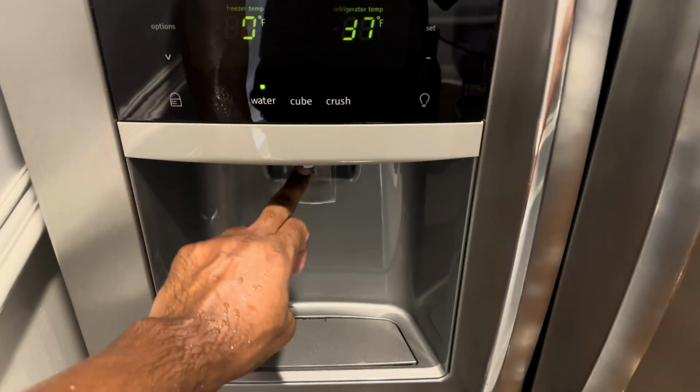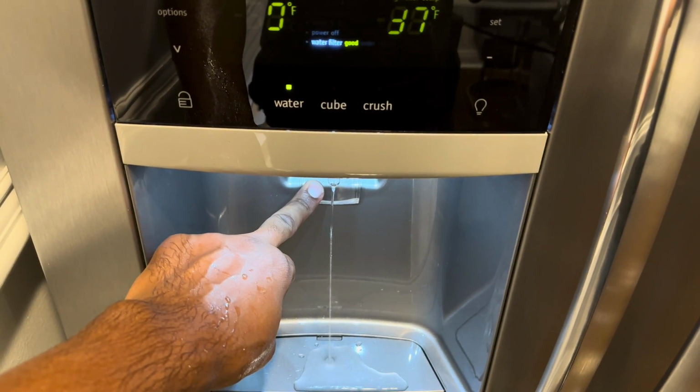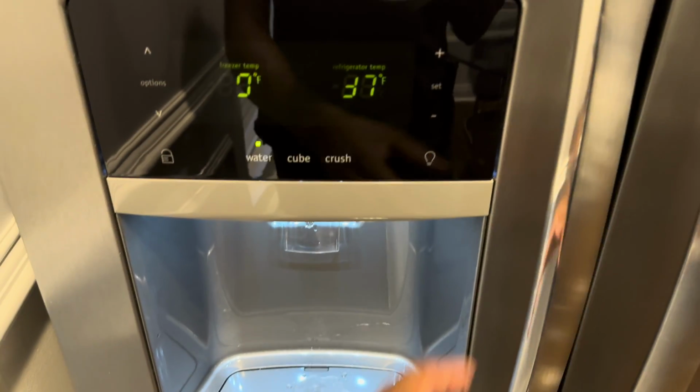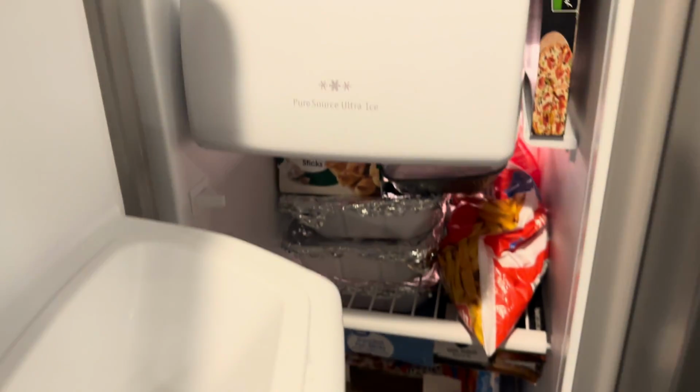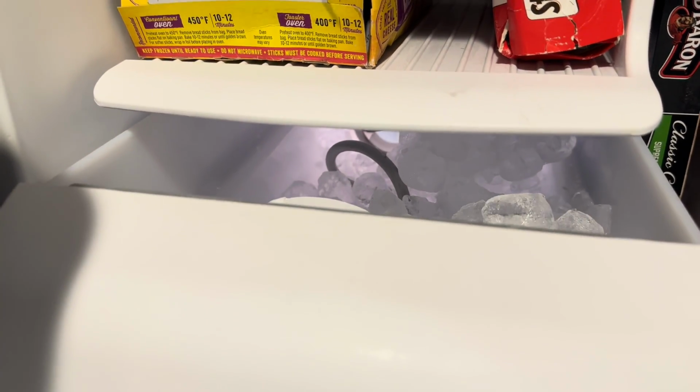Hi guys, welcome back. Small problem. When we try to get water out of the fridge, it doesn't come out the dispenser the way that it should. So it could be a few things. It's not giving us ice either. Now this ice came from the store. So that's how bad it is. No ice, no water. Gotta figure it out.